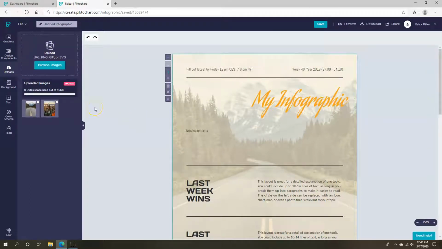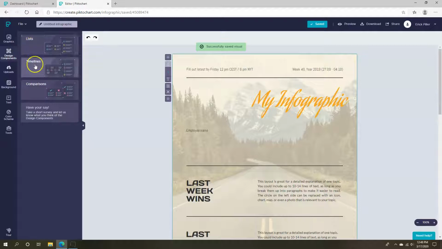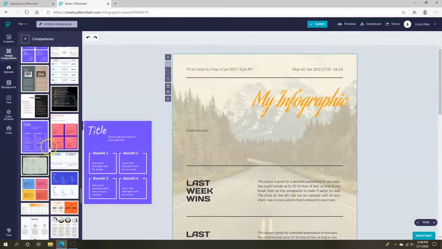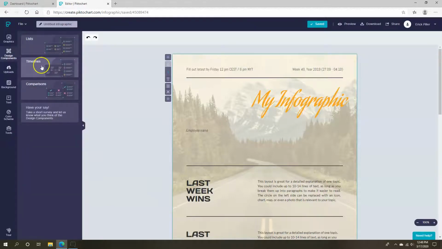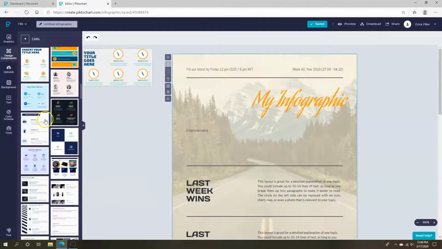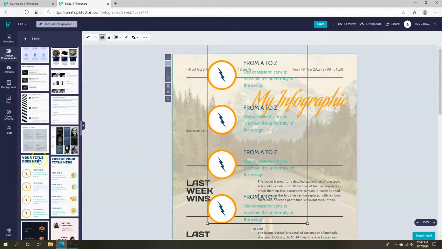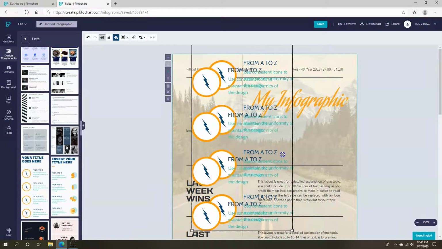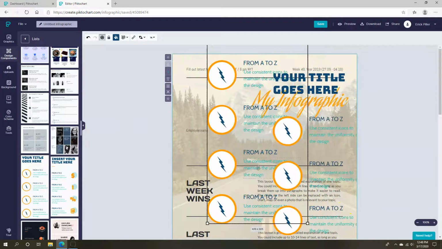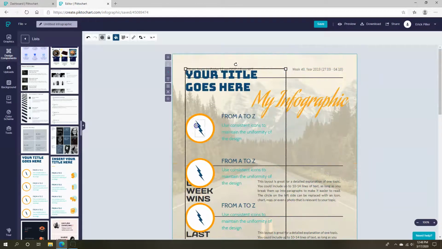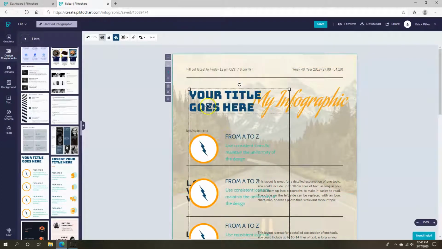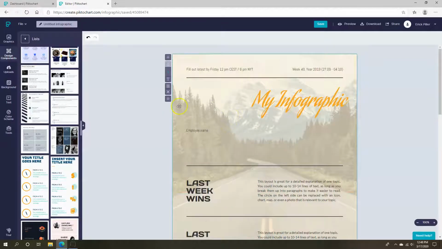Okay, so besides those decorative elements like lines and headings and body text and images, you can also include other things such as lists and timelines and comparisons. They have these pre-made little sections for you that you can use. Let's go to lists, right? Let's say I want my list to look like, I don't know, this. I just drag it on here. I can position it wherever I want, and of course edit the different icons and the different texts and headers, headings, the title, that sort of thing. And then I can just delete it if I decide I don't want it.